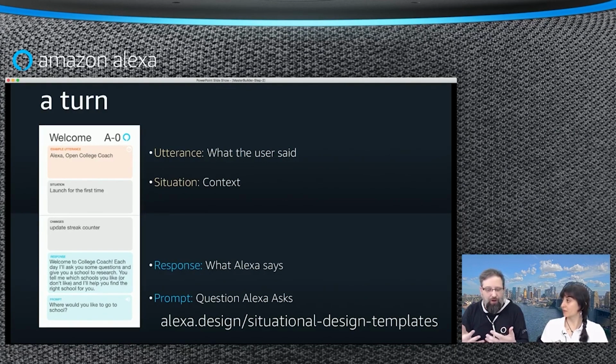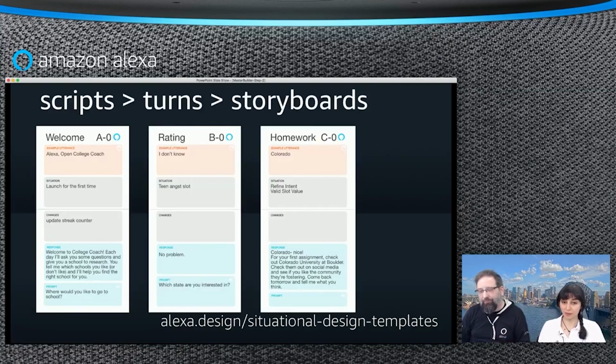Conversations are meant to be cooperative experiences where there's a goal. And the goal might be to help you plan for college in this case, or to help you plan for a trip or whatever. And the prompt is what's going to pull you forward and get you where you're going. Exactly. So should we look at this in some more context? Yeah. Let's have a look.